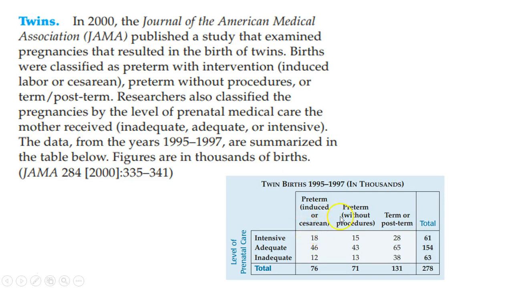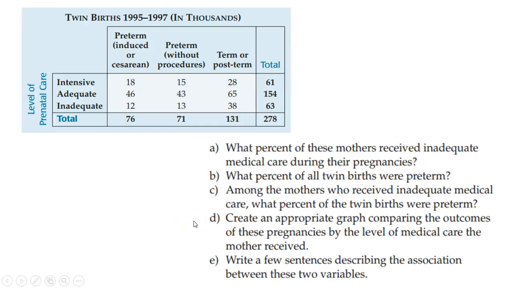Preterm, were they induced, basically? Preterm with some kind of procedure that they had to get, or postterm, basically is what we have, and the level of care that they received as well. So scanning through here, it says what percent of these mothers received inadequate medical care? All of them were mothers, inadequate care?